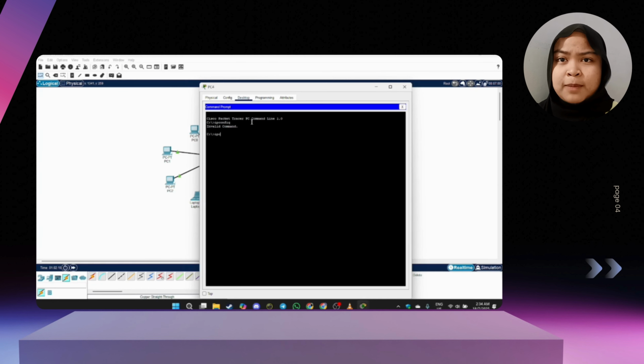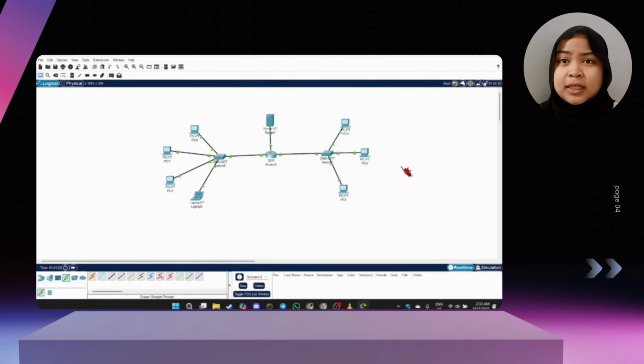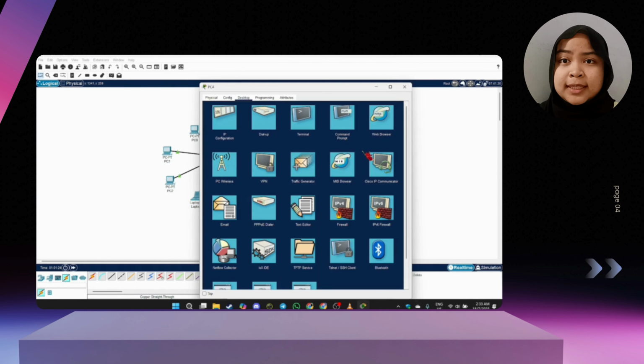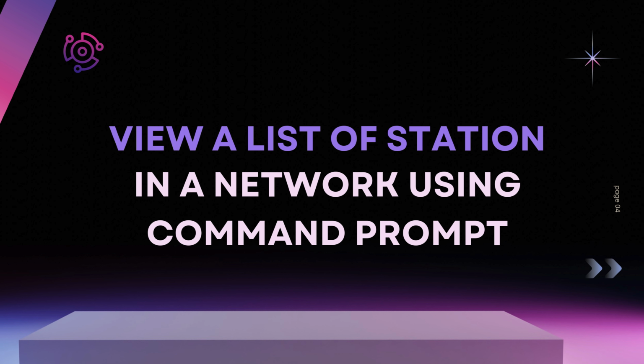This includes the IPv4 address, subnet mask, and default gateway. The IPv4 address identifies the PC in the network. The subnet mask helps define the network range, and the default gateway shows the router that connects the PC to external networks. That's all. Thank you.